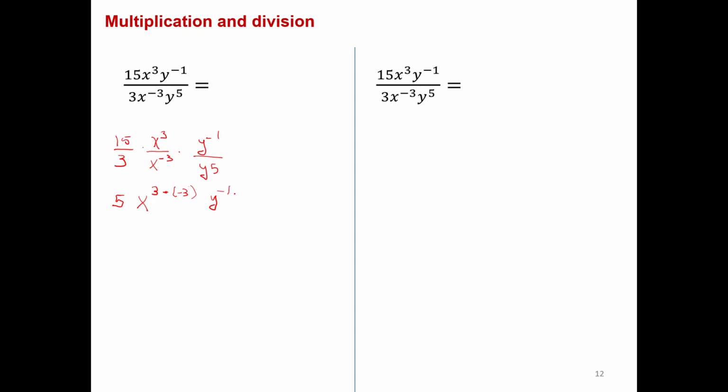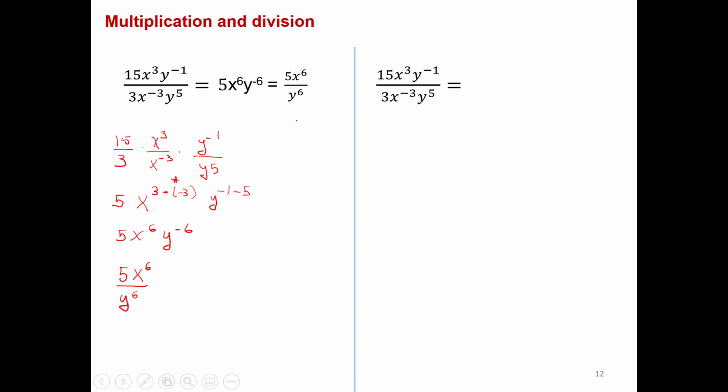It's negative 1 minus negative 5. Negative 1 minus negative 5. Then negative times negative is positive. Really, we have to add here. Then it is 5. 3 plus 3 is 6. y, negative 1 minus negative 5. We need to add the numbers. Both are negative, and the answer is negative. And this is one possible answer, and the other possible answer will be this. This is negative. We can write it like that. If it's negative, we move it to the bottom. And this can be the two.